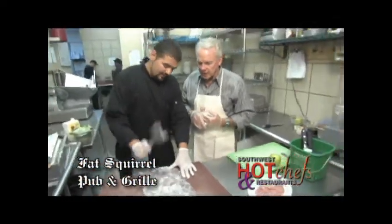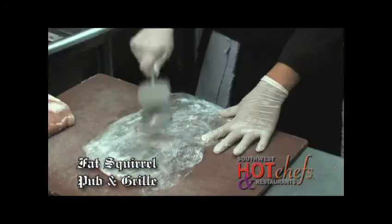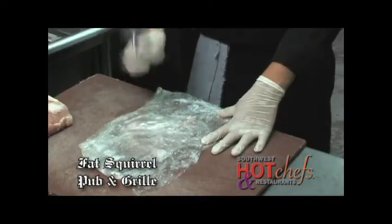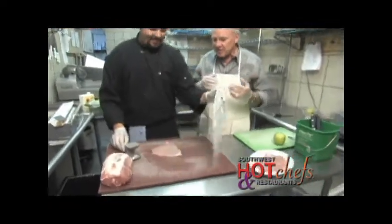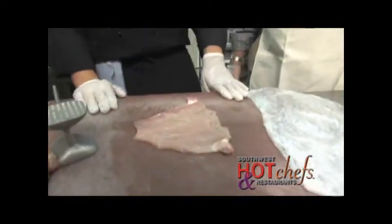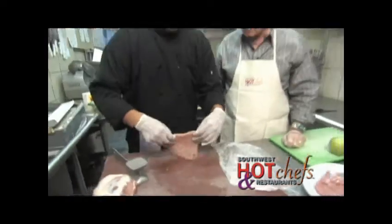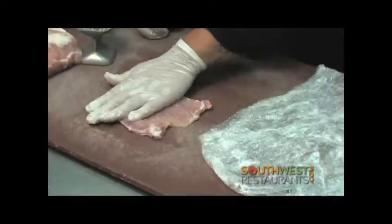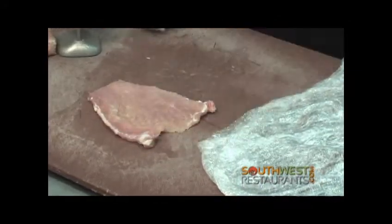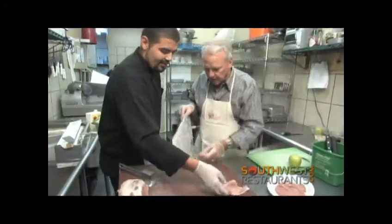Gotcha. That's great. It doesn't take very long to do this, does it? No, it doesn't take very long. It takes a little bit of force, and you want a nice flat pork loin. Therefore, it can be pan fried very easily. Well, let me get at this. So I'll let you go ahead. I'm gloved and ready to go. So I put it down here.